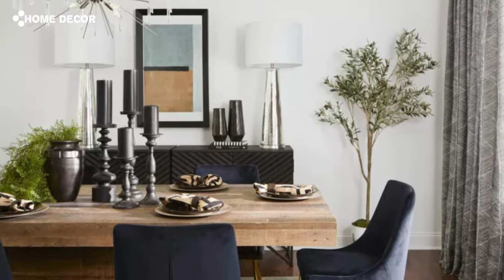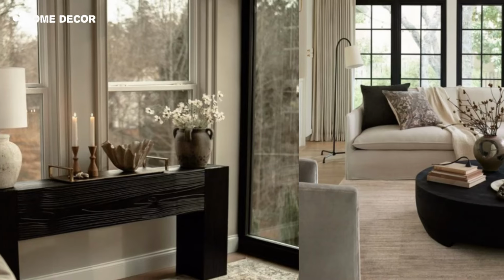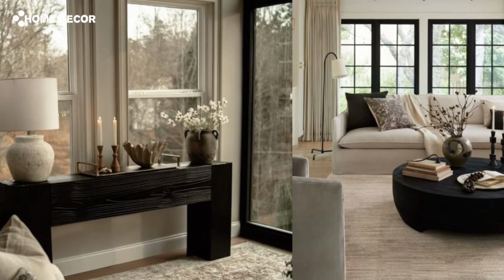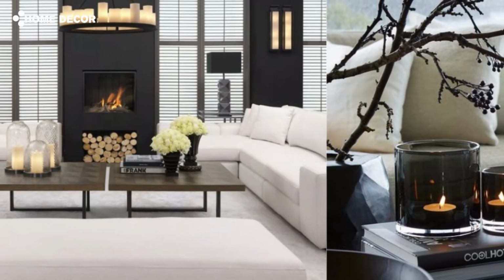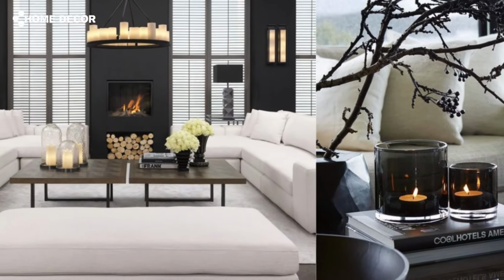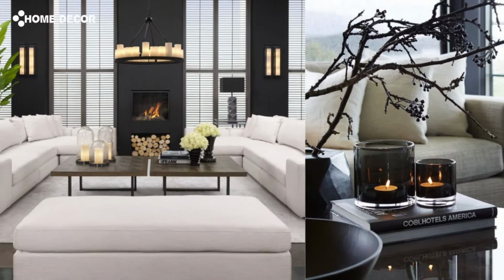Six, try black pillar candles. We see a lot of taper candles displayed on dining tables, but pillar candles look chic, too. Choose candles in a color that will really pop. In this dining space, black complements the sideboard and dining chairs perfectly.